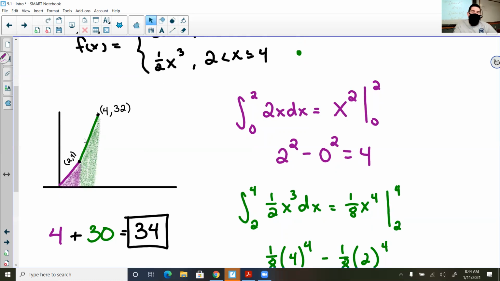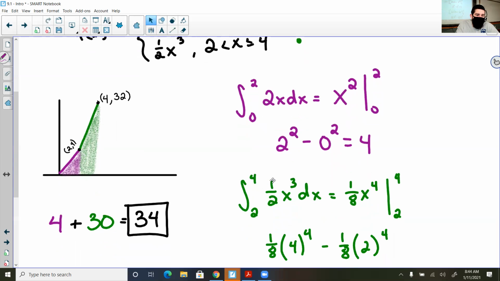Now this one here, we have a trapezoid. And so instead of looking at the geometric shape, again, I'm just taking the antiderivative of it. So I know that this 3 has to become a 4. And I think to myself, well, I'm going to be bringing the 4 down. So I know I'm going to have to multiply something by 4. So I went ahead and divided this fraction by 4 to give me 1/8. Because if I know that the first thing I'm going to do is multiply by 4, I should have divided so that the 4s cancel out. And so I get 1/8 x to the 4th.